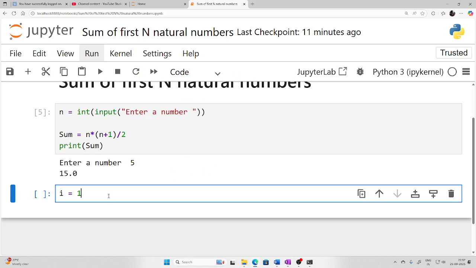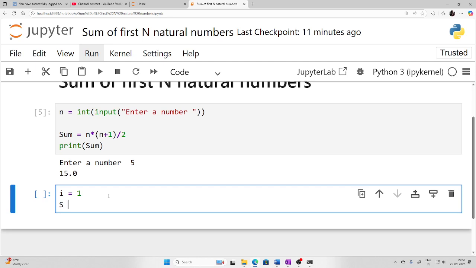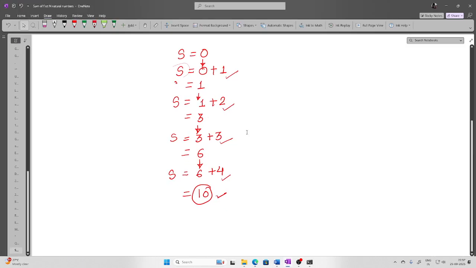So I is that counter. Then let's make one s for sum and initialize it with 0. That is what we have done.